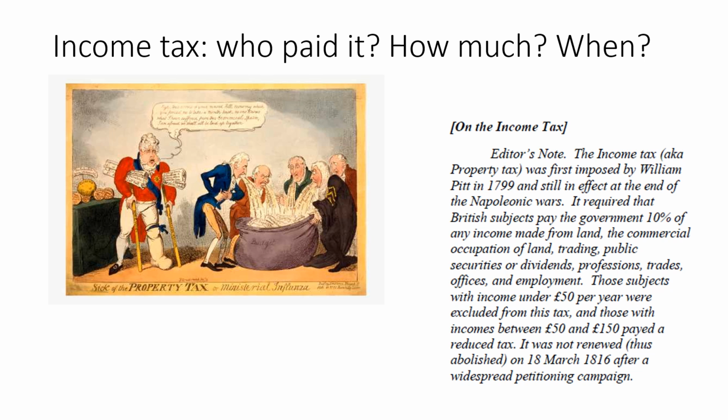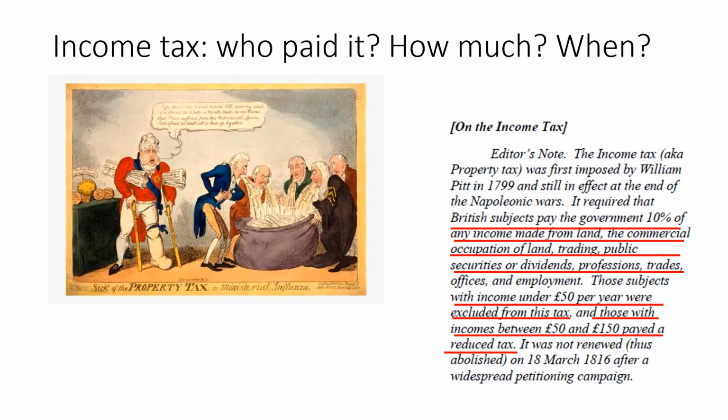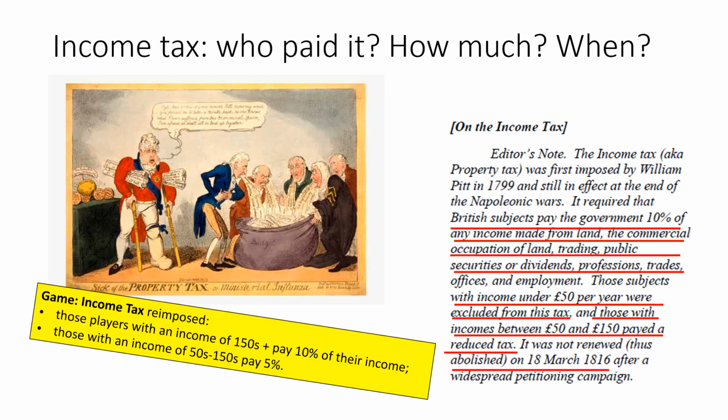Income tax is a little bit different for aristocrats. They certainly didn't want to pay income tax. The income tax was repealed in 1816. But if they decide to reintroduce it, what that means is that the British subjects will have to pay 10% of their income on this income tax. It was a graduated tax, and that's modeled in the game as well. People in the middle classes paid less in income tax, and people in the lower classes didn't pay anything. It was abolished in 1816, but it could be brought back.